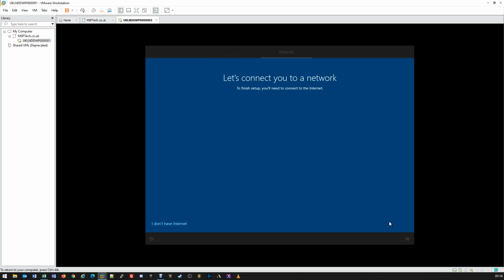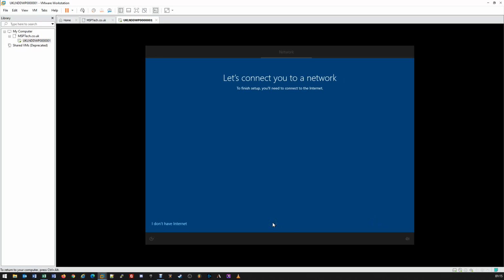And now it's going to come up with asking to connect to a network. Now there's an important point to realise here. If this is a home device and you're using it at home, it may be beneficial that you want to create the online account and link it to it. There's various reasons you'd want to do this or not want to do this. In a business environment, it's very unlikely you're going to need to create the online account linked to it, as you're going to be logging onto an Active Directory or domain controlled network.